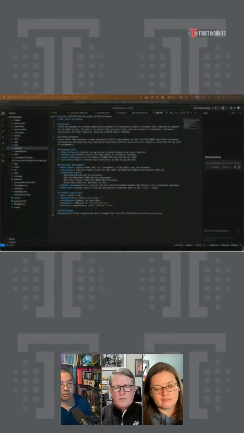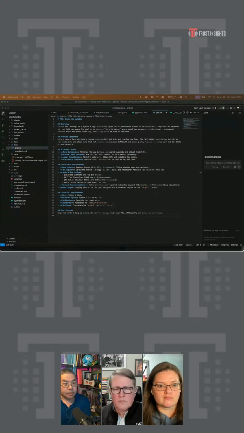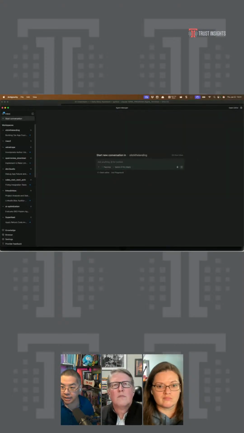It is their desktop AI environment, and it functions very similarly, but instead of a terminal, it's just an app. So again, you could say, I'm going to have this folder and I want to start a diary, and you would turn on Anti-Gravity's agent manager and have those conversations. And you could choose a few different models.